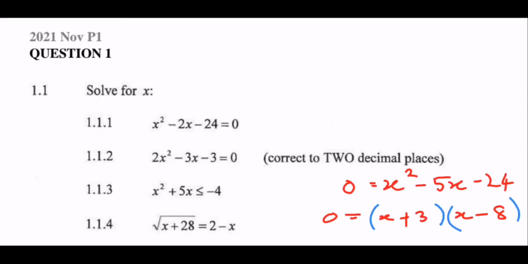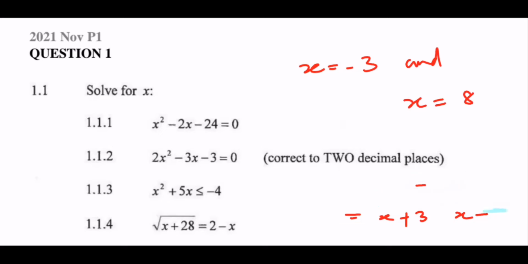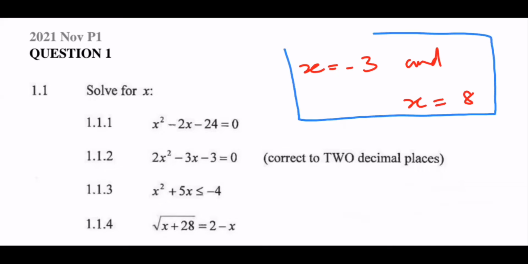Which then gives us the answers. What's the answers here? Negative 3 and positive 8. Okay. Negative 3 and positive 8. Okay. Once you're all done with your answers for a third equation, it's always important to check if these answers are correct. Now, I recommend that you check all your answers, okay?